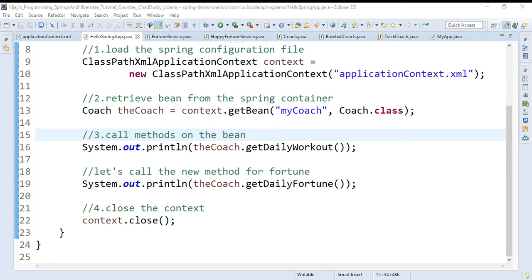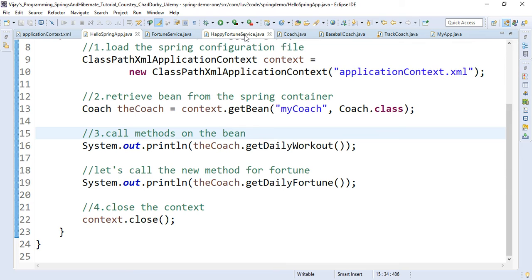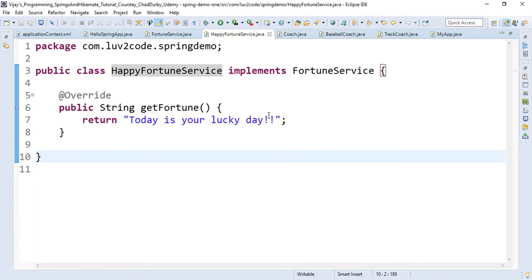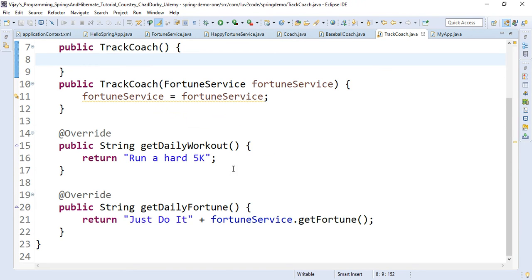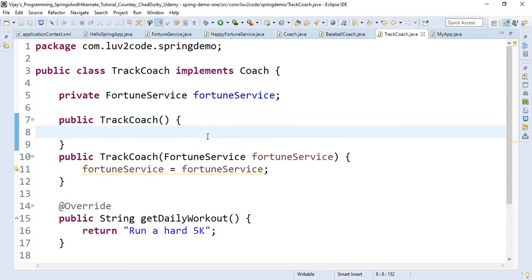Okay, and so happy fortune, coach, fortuneService.